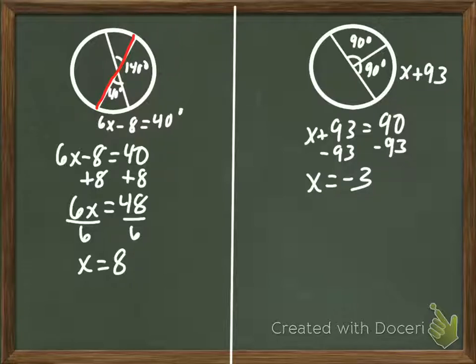Now, just so you know, this says x equals -3. The measures aren't -3. That's very important. If you're solving for a variable, it can be a negative number. But if we're solving for some measure or distance or something, it cannot be negative. So if you're finding the measure of an angle and you see that it's negative, then there's something wrong. So you need to check your work.